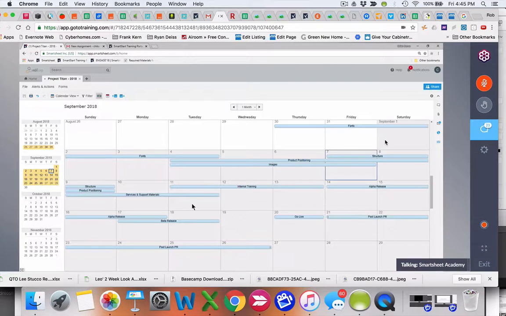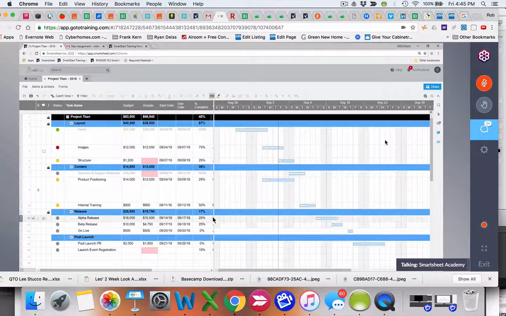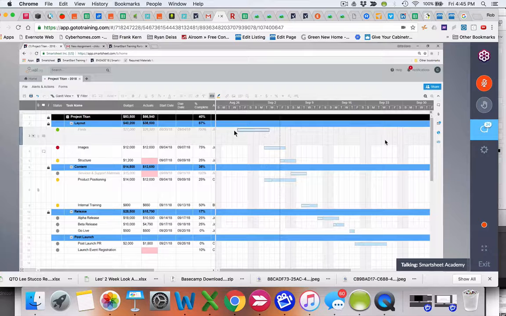Sometimes I'm interested in seeing the time, like the taskbar on a timeline view. So I can get that visual of my grid view, but at the same time, look at the timeline. So when I click on my calendar view again, I can navigate to that Gantt view, which gives me that timeline view. And now I can see my sheet. It splits the screen. I can move back and forth, just expand and stretch, and I can see my timeline, my start and end dates on that chart, on the Gantt view. You do need at least 2 date column types to look at anything in the Gantt view.